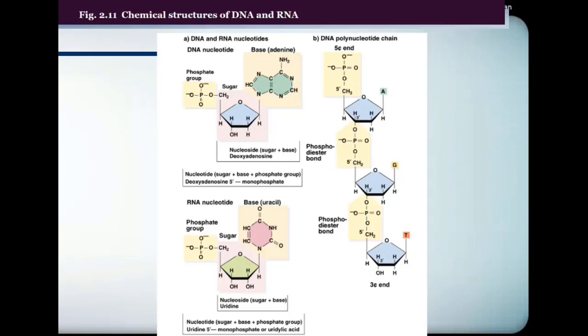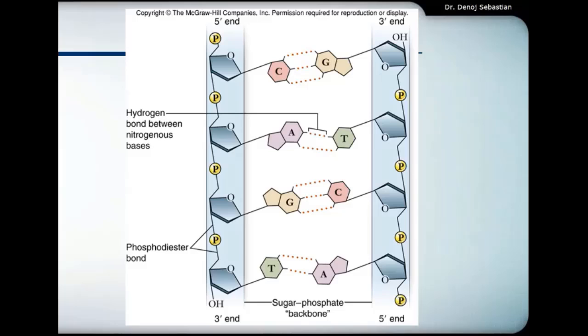So this structure is a similar one, just two nucleotides were shown there. That's a DNA nucleotide structure, and the RNA nucleotide structure is shown on the bottom. In the DNA nucleotide on the top side, there is no OH group, only an H at the 2' position. On the bottom side, we have the OH group at the 2' position, which will be able to perform the nucleophilic attack and subsequent degradation of the RNA molecule.